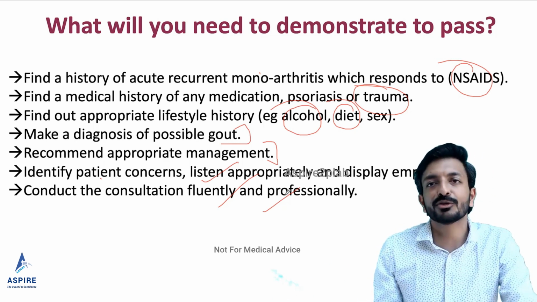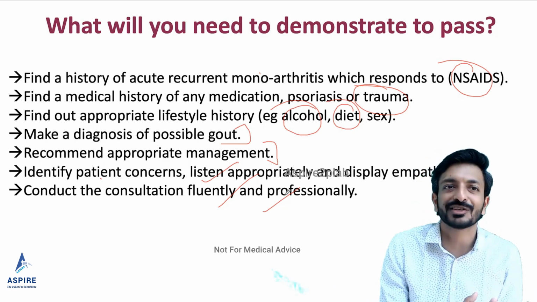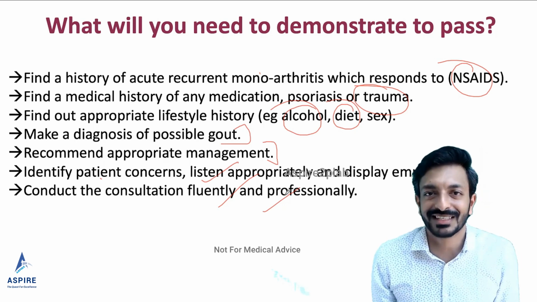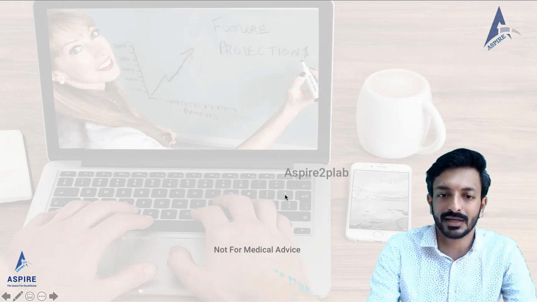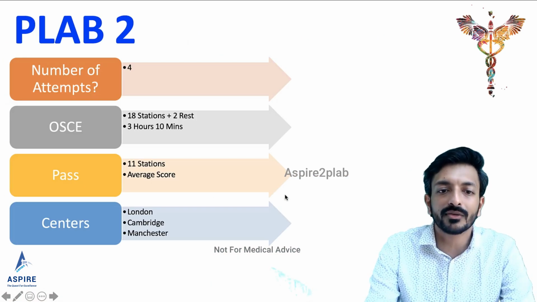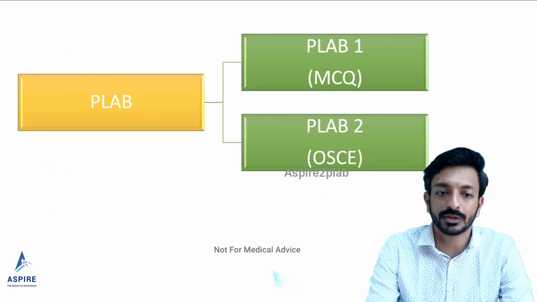And nowadays, as you know, more and more candidates are preparing for OET, and OET speaking is actually a bit similar to PLAB2, I would say. So I mean, you will get lots of hints there as well, right? So that is what we have got in PLAB and this PLAB route, right?